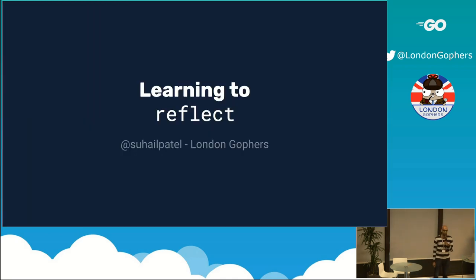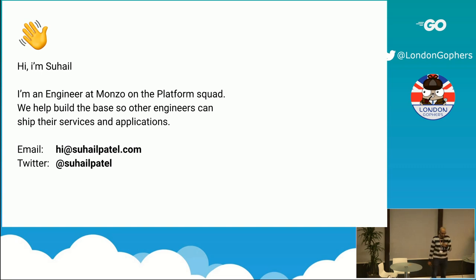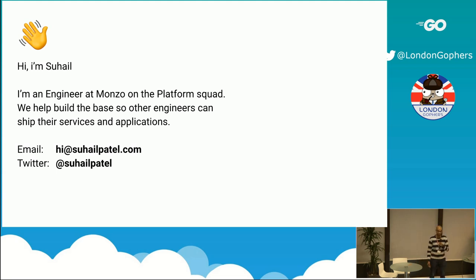So onto the main program. We're going to spend the next 20 minutes talking about the reflect package in Go and how to get started with that. My name is Sahil. I am a platform engineer on the platform squad at Monzo. The platform squad builds the foundation so that engineers can ship their services without having to worry about all of the underlying infrastructure. They don't have to worry about whether there's enough database space or compute capacity in the cluster. Most of the time it involves debugging things like Kubernetes, Cassandra, and Go, which is why I'm here.